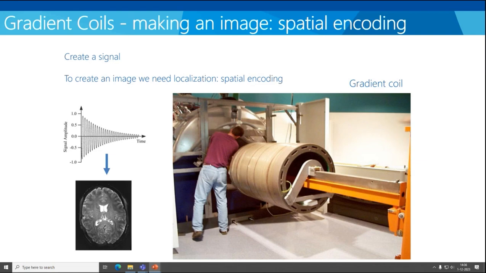That's fine. But in general, when we put a person in the scanner and we excite it with our transmit coil, we get a signal, and that's oscillating at one frequency usually. And that's useless because there's no information on the location. That's why we use gradient coils. We modify the magnetic field in 3 directions in order to be able to tell where a signal is coming from. So we modulate the frequency, the precession of the hydrogen nuclei, in space. We use gradient coils for that.